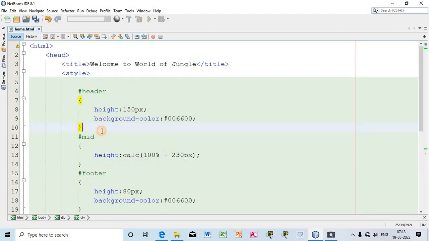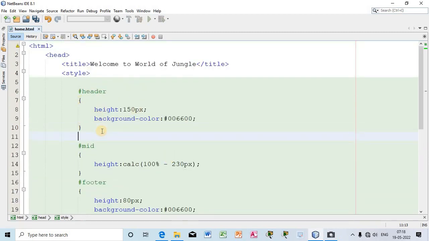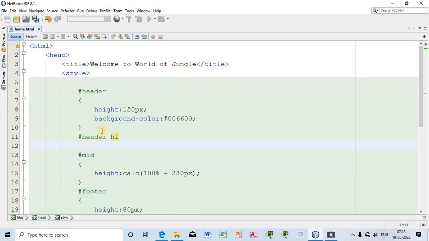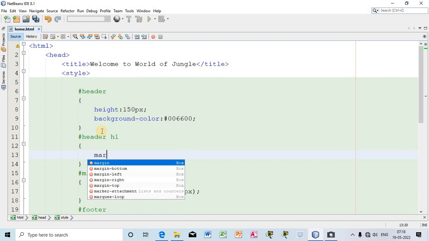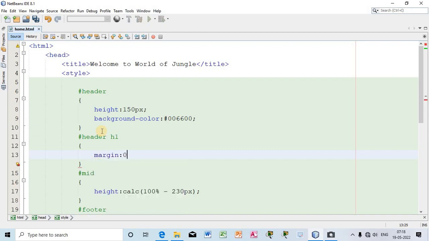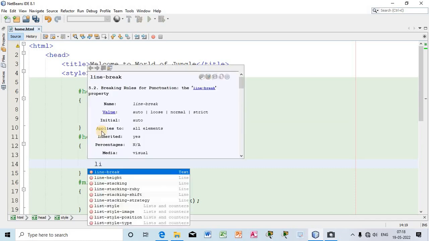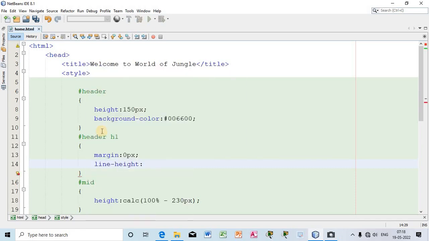So here I will write header H1, right? And margin will be 0px, right? Line height, that will be 80px, right?